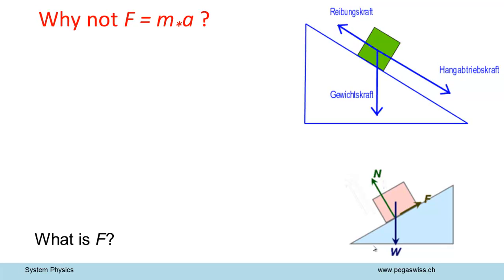To summarize, there are at least three reasons why we do not start the course with the formula F equals m times a. The first reason is F, since this difficult term is often not understood or not understood correctly. The second reason is m, since there are processes in which the mass changes. The third reason is a, since a stands for the acceleration of the center of mass, and this center often passes through the body. These three reasons keep us from starting the lectures on mechanics with F equals m times a. Instead, the concept of momentum is introduced first.